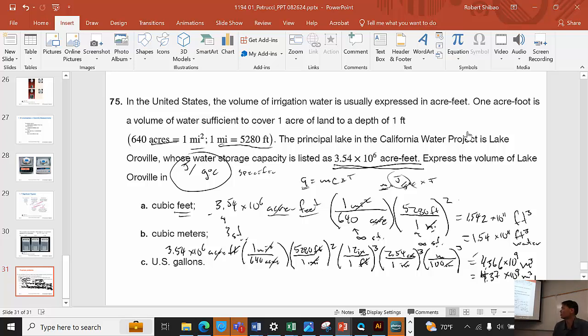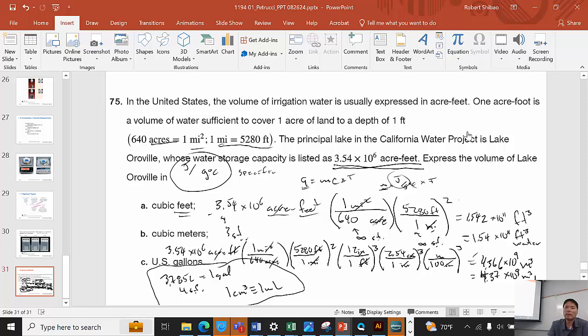You could try the gallons one. With the gallons, we're going to need this conversion factor. 3.785 liters is equivalent to 1 gallon. This is 4 sig figs. And we're going to need one more conversion factor, and that is 1 cubic centimeter is defined as 1 milliliter. And so if we use these two additional conversion factors, then we can convert it to gallons.